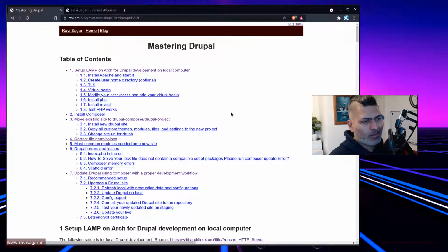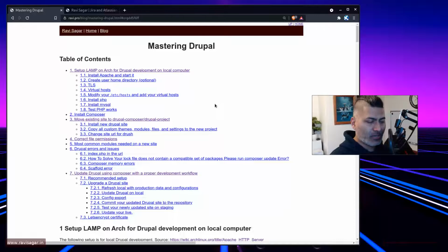If you have a simple site, I think you can just work directly. For example, if you have a simple plain HTML based site, then you don't really need a development workflow. I think there is some kind of workflow because you do things locally, and then of course you push your code to your code repository, and depending upon how you want to deploy those changes, maybe, because I use GitLab, on GitLab there is a way to create a pipeline so that any new changes to the code can be published directly on the website. But for Drupal based sites, the process is slightly different.